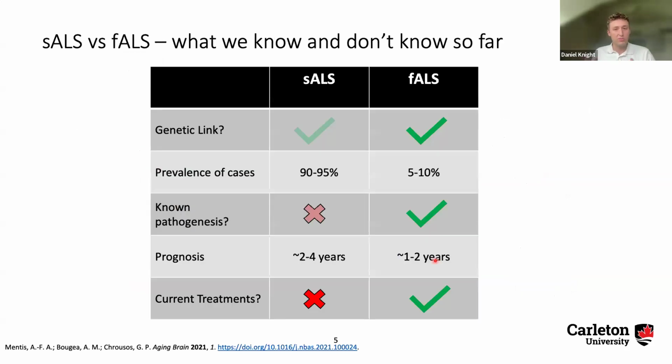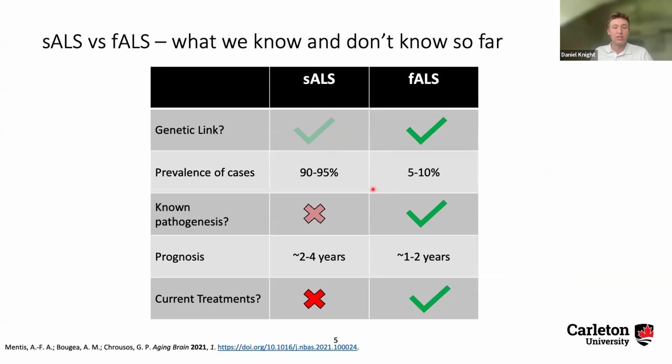So ALS is frequently broken up into two main types, sporadic and familial. And so sporadic, as the name implies, is really at random. They don't have a true cause for it quite yet, but there's a weak genetic link to it that they've begun to establish. On the other hand, familial is entirely genetic. It's all based on inheritance from previous family members. So sporadic does tend to be the most prevalent within the population by a long shot, up to 95% of cases, but familial is much more rare.